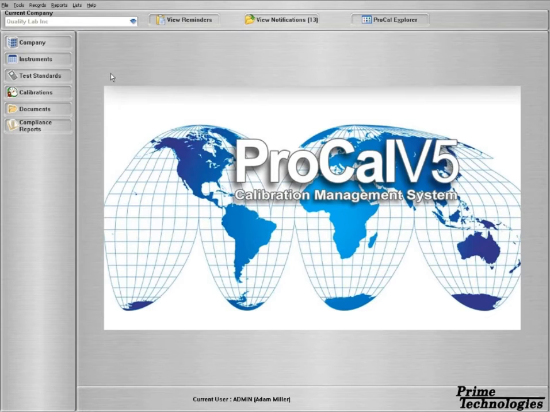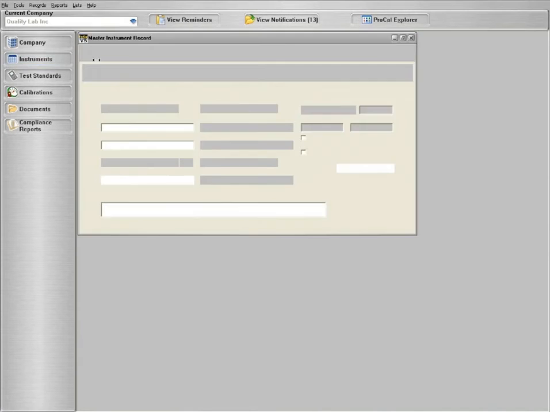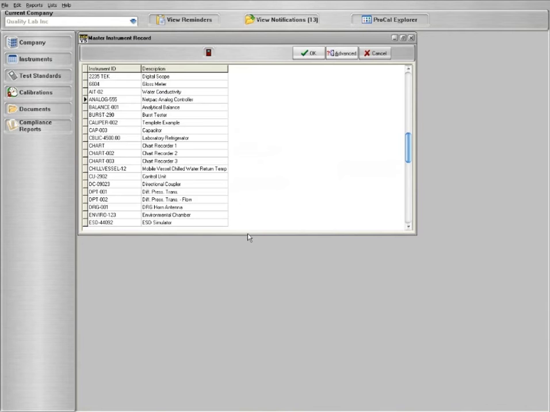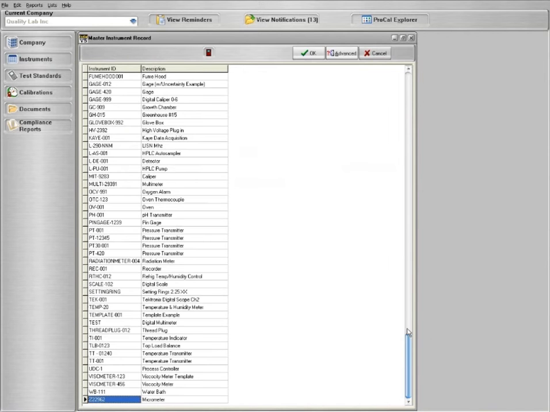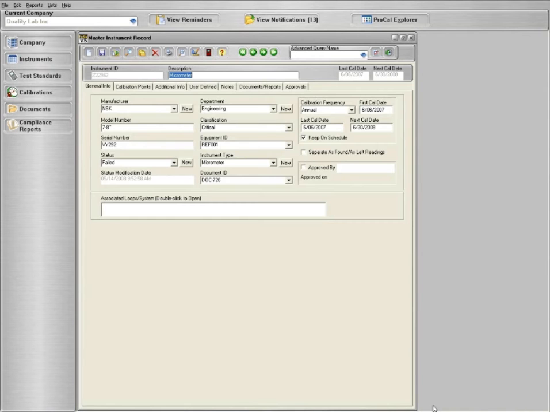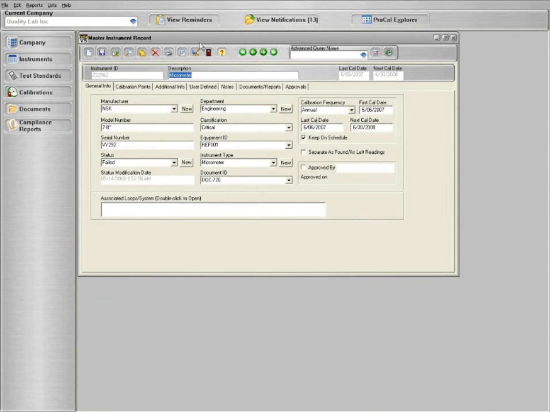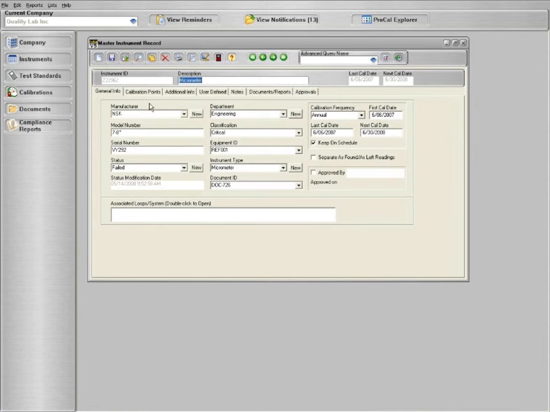Next thing we will cover is managing the assets you will calibrate, which are what we call the instruments section. And as an example, these are some sample assets in the database that we have. A pretty common example would be a micrometer. And in ProCal, we allow you to have an unlimited number of assets. Every asset gets its own unique asset ID that you define. It can be any combination of letters and numbers up to 32 characters, and you may add a brief or detailed description. You can also add such things as manufacturer, model number, serial number, department information, and more, as well as calibration schedules that you see here on the right.